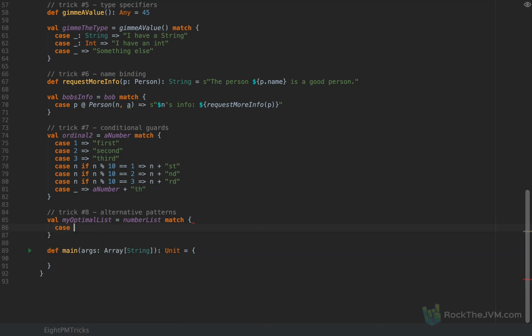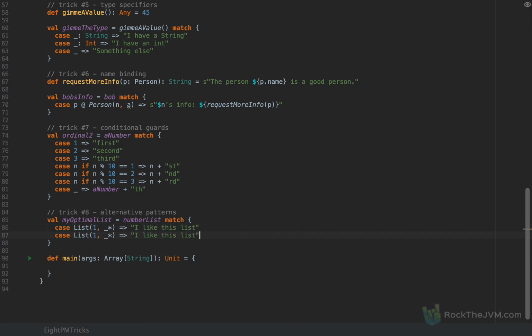In the case that the list has 1 and whatever else, I would return the string, I like this list. Also, if the third element is 3, I would copy this, and I would say underscore, underscore 3, and then the varg pattern, and I would still return I like this list. And in case I get something else, I would return I hate this list.